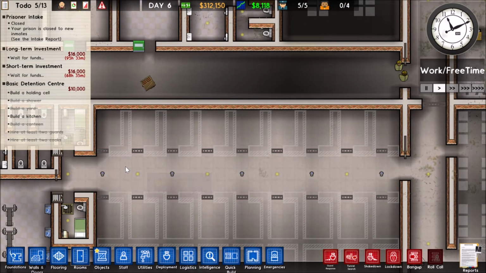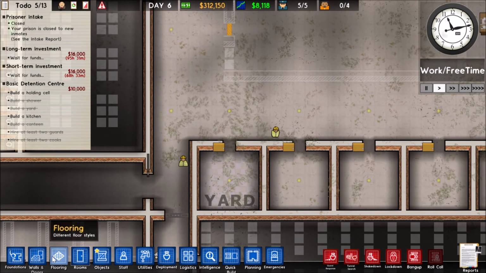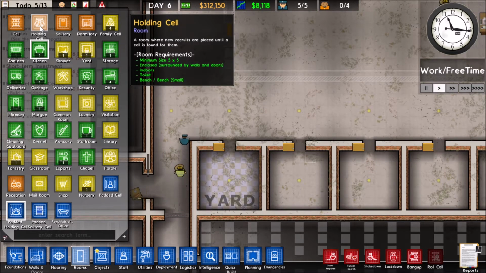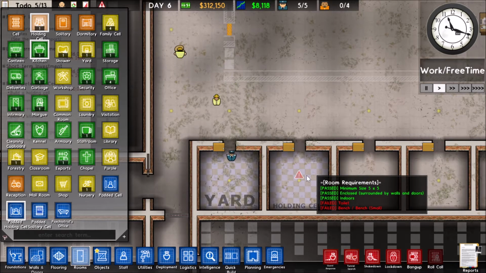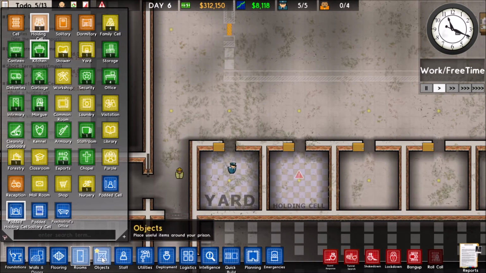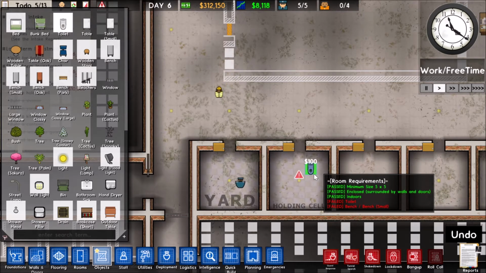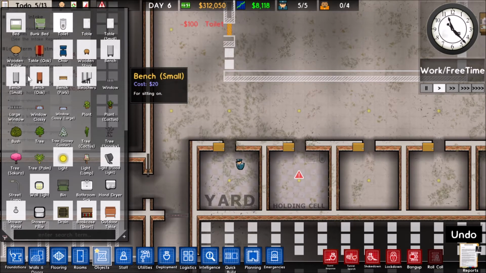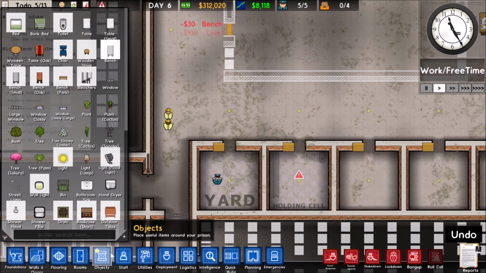Then we're finishing the kitchen, and we need a holding cell. Which the holding cell needs what? Holding cell must be 5 by 5, so we'll make this a holding cell. And it requires a toilet and a bench. Alright, let's get a toilet. We're just going to set it in here. It's not going to be hooked to any plumbing. Sure, we'll put it right there. And we will use the bench at another point in time, definitely. So let's just put it over there. Perfect.